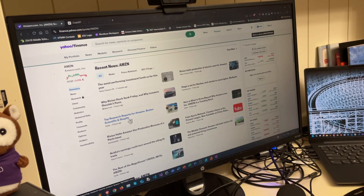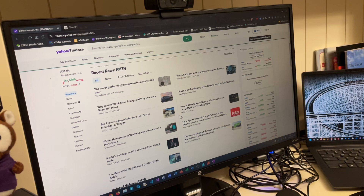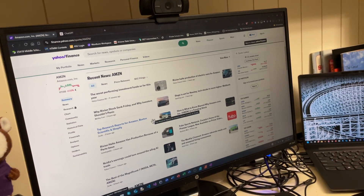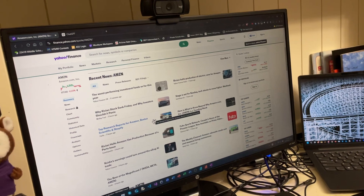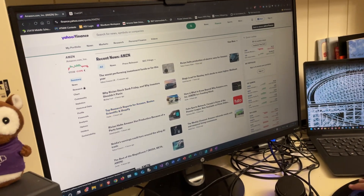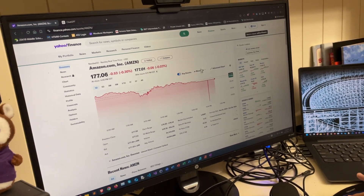There are lots of articles studying Amazon and showing that the data is good. This is the kind of stuff you want to look at before you buy a stock, because it will tell you if it's a good choice or not. It will tell you what's going on so you can understand if the stock is going up or going down and why.